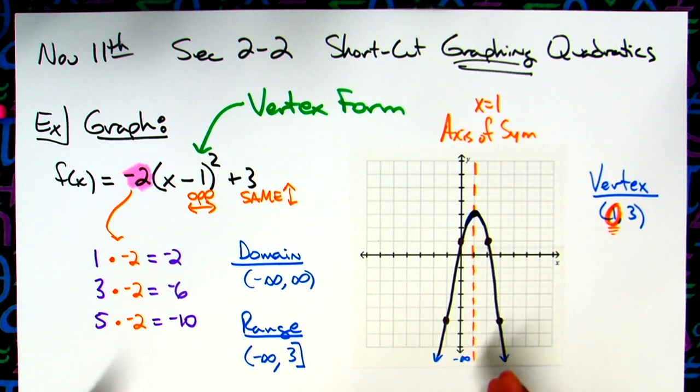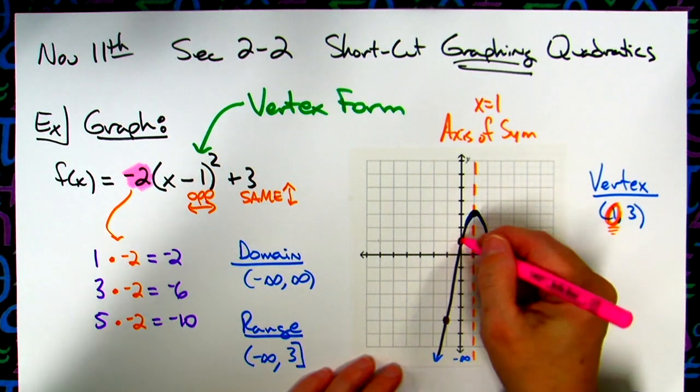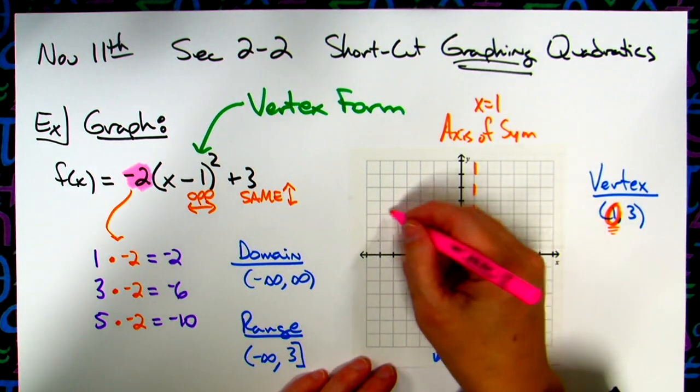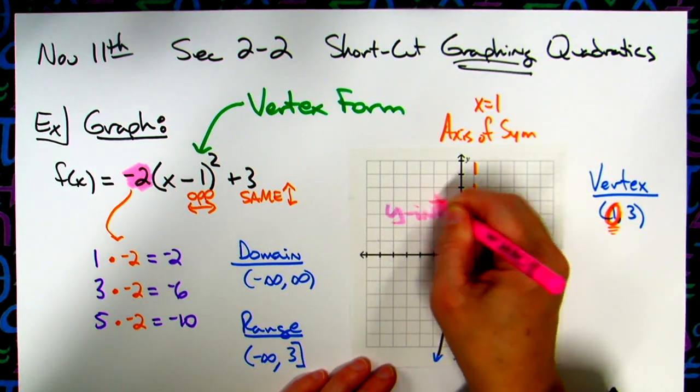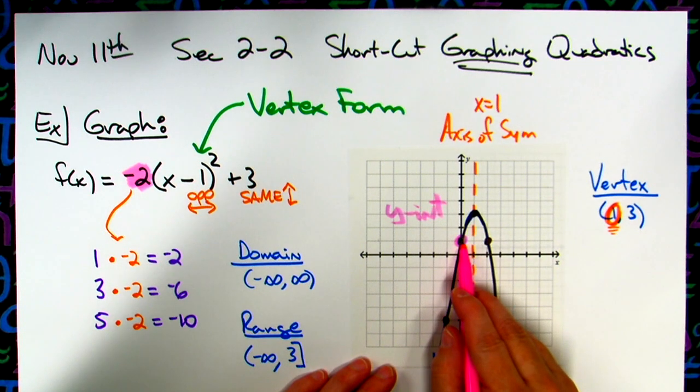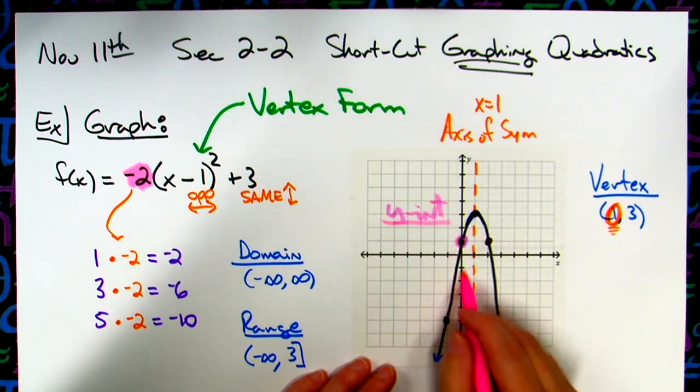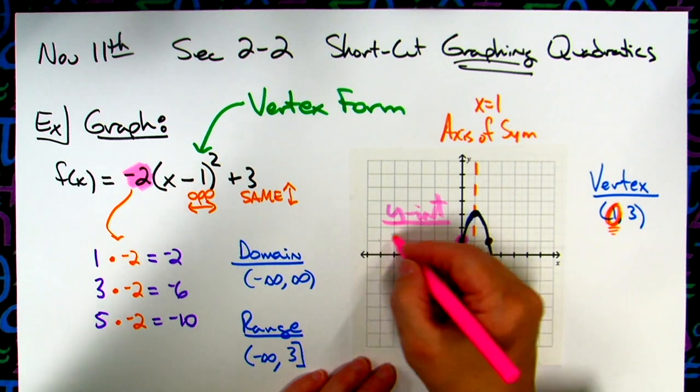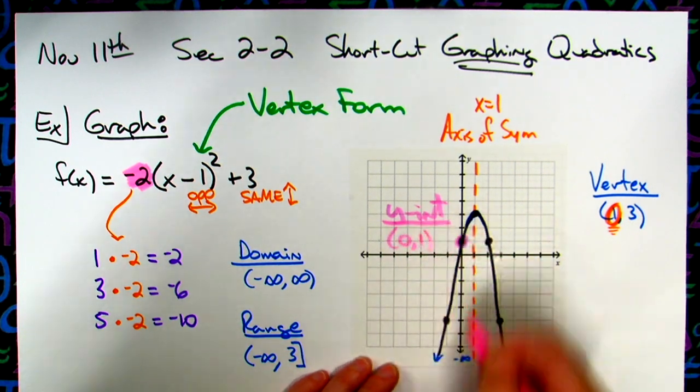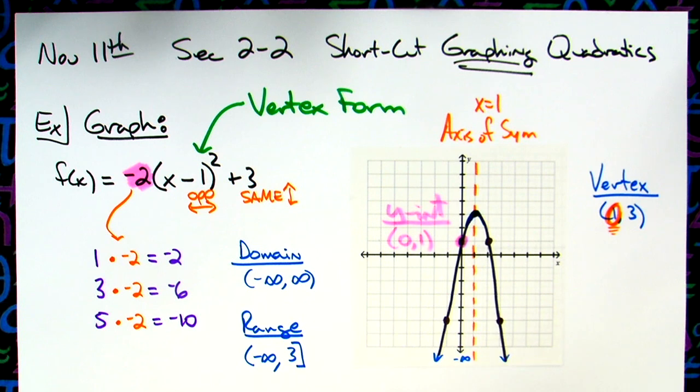Now, looking at the graph and looking at some other things that we have done, haven't we done x-intercepts and y-intercepts? Now, the y-intercept, which is right there, that's easy, because it really crosses that, I can identify that point. So just looking at the graph, I can say, oh, my y-intercept is 0, 1, and that's good.